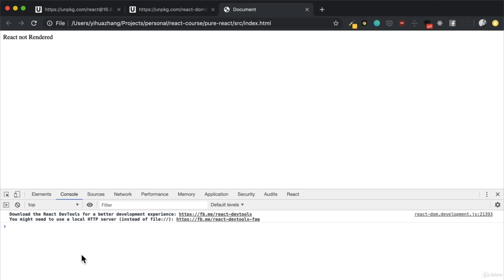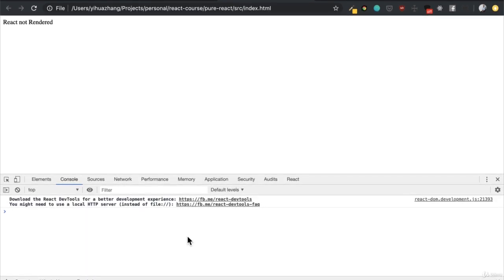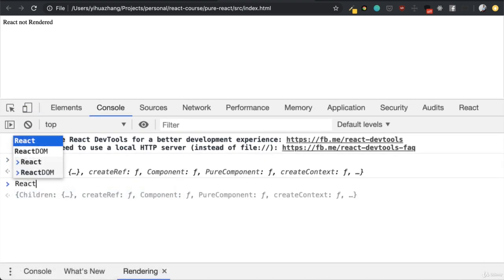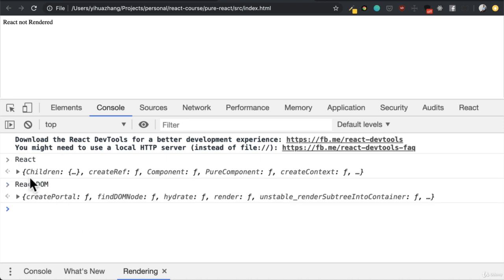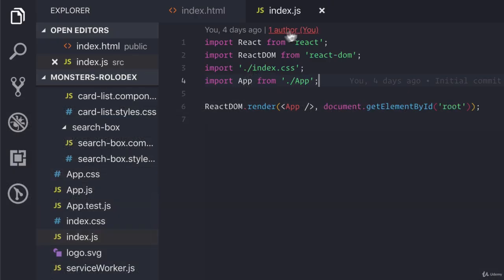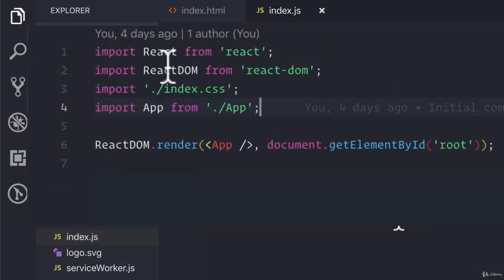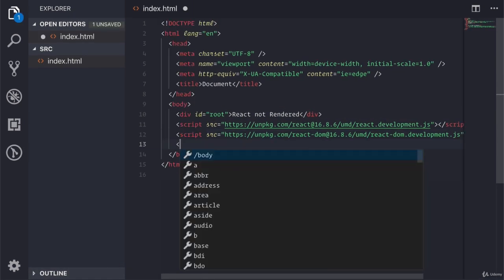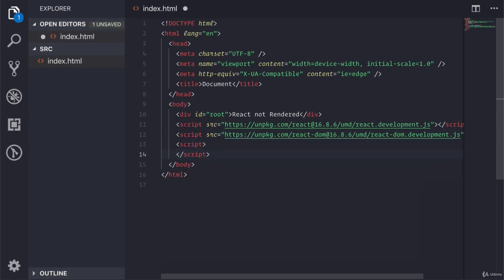But first, if we open up our DevTools, we can actually see now, because we pulled in both those packages, we have access to both React and React DOM, right? These are the objects that the two packages provide into our global JavaScript namespace once we brought those packages in. And this is pretty much the same thing that we do when we import React and React DOM into our files. It just gives us access to these two things, right? Now, I'm going to actually add my own script tag, and inside we're going to start writing our own JavaScript to see what it is that these libraries do for us.